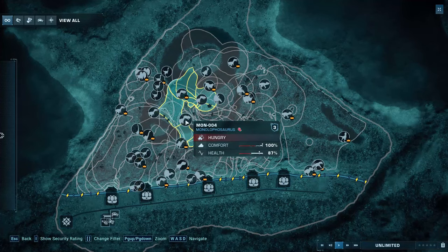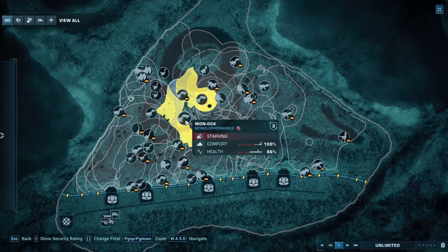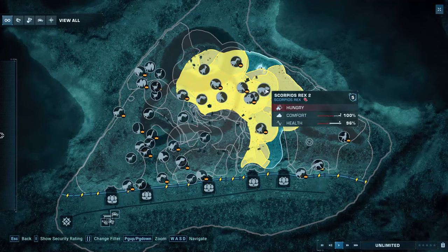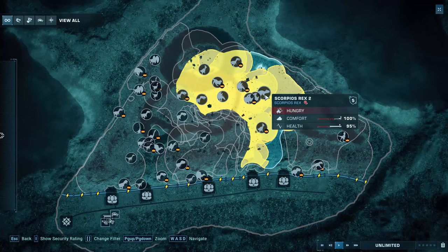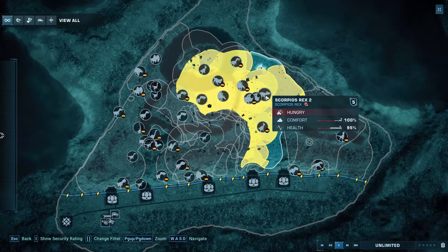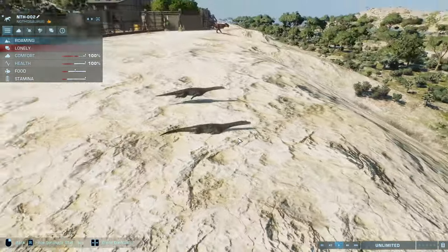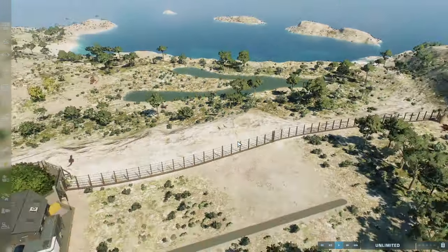For example, Monolophosauruses. We already know MON is Monolophosaurus, so we're going to chill with that. We're not going to name a Monolophosaurus 1, 2, 3, 4. But we did do that with the Scorpius Rex, so we can see, which is quite cool. And it looks like his territory is in the shape of Africa a little bit. That's quite unique. And again, it seems like these Nophosauruses are probably going to be the first ones to die off, unfortunately. But we'll let them be for the time being.